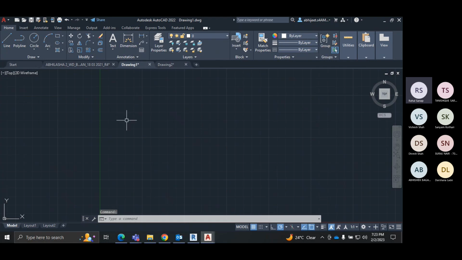Whenever we paste any copied element inside the new drawing window, it should be at the origin point, 0,0 location. Why is the 0,0 location needed? Whenever you import anything inside the Revit environment, it will ask whether you want to import center to center, origin to origin, auto origin to auto origin, or manual origin to manual origin. These are the few options available while importing inside Revit. So after copying, I'll simply give the paste location, and here I will give 0, comma 0.